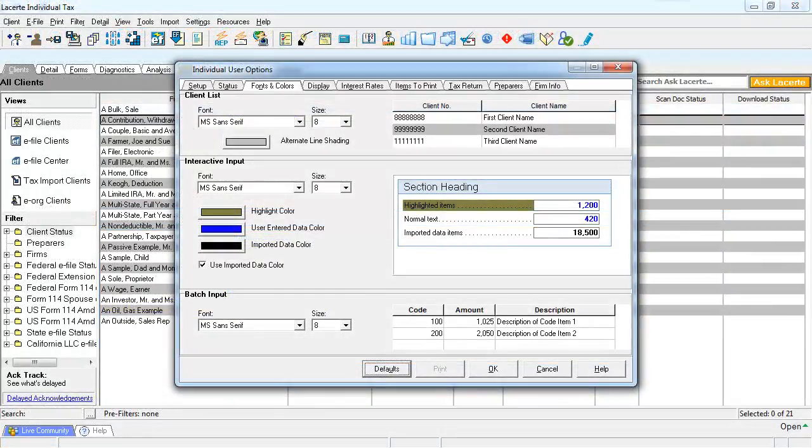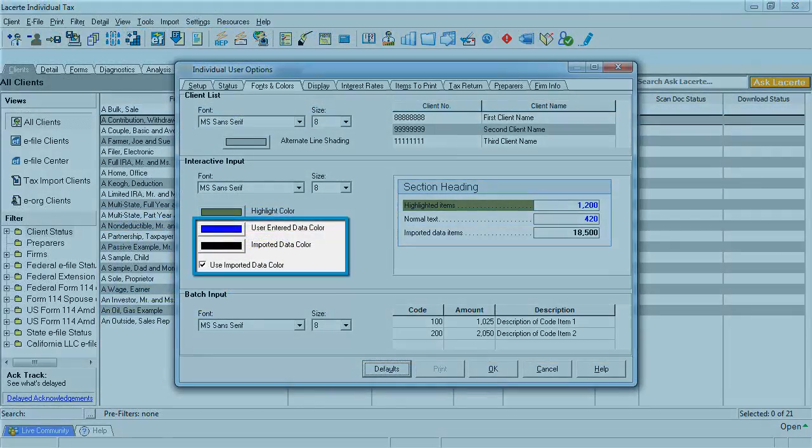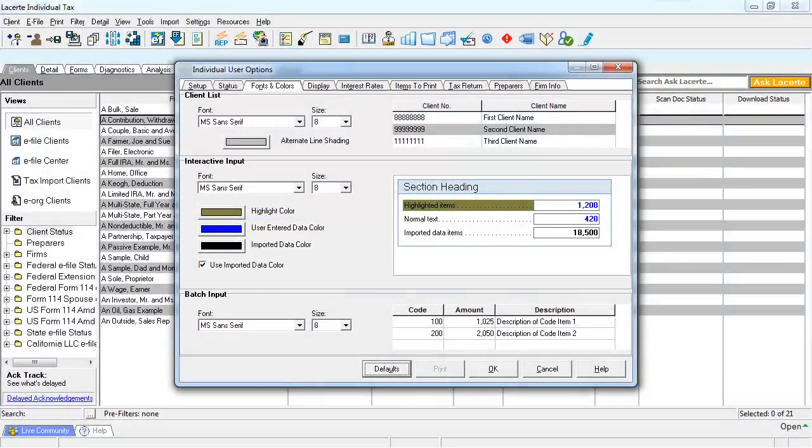Now back in the options, the other 2 options in that section indicate what color the text of the entered data will be. By default, data you enter manually will be in blue, and any data that's imported will be black. You can adjust these colors to your preference to easily identify the data source, either data entered manually by the user, contrasted with the data that was imported from some outside source.